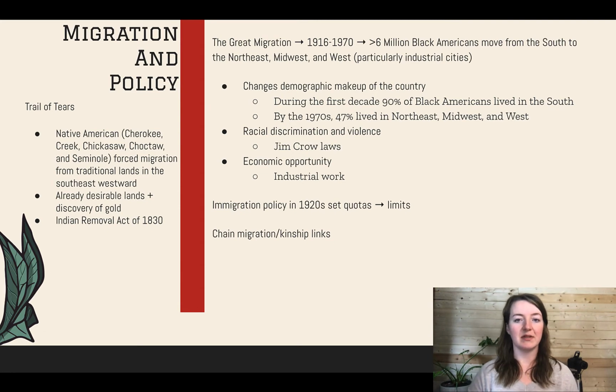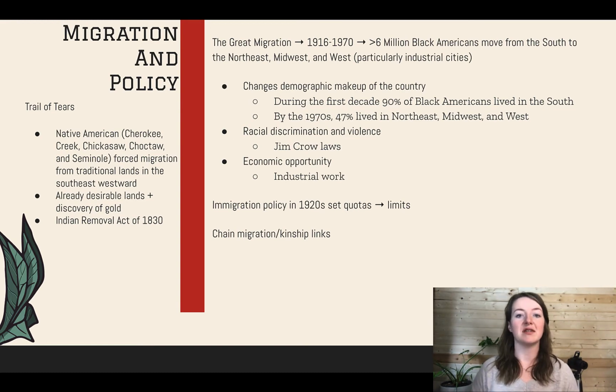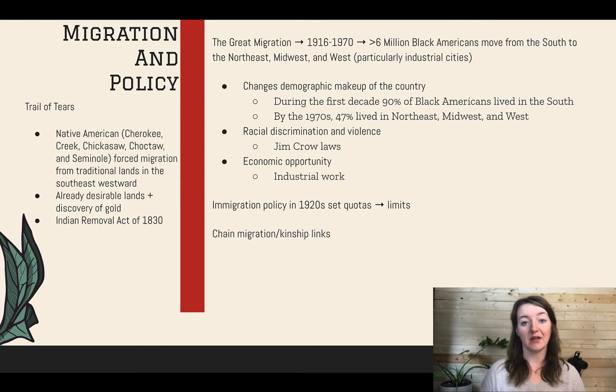This happens due to a couple of reasons, and so we could look at it as both forced and voluntary migration. More on the forced side, we have the Jim Crow laws, we have racial discrimination and violence. These are things that take place after the emancipation of the slaves. So they put the Jim Crow laws in place. Jim Crow refers to an extremely racist, negative stereotype around Black people. Basically, these are continuing on the ideas of slavery without technically enslaving human beings.